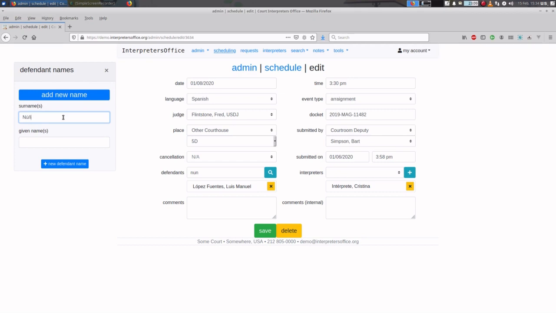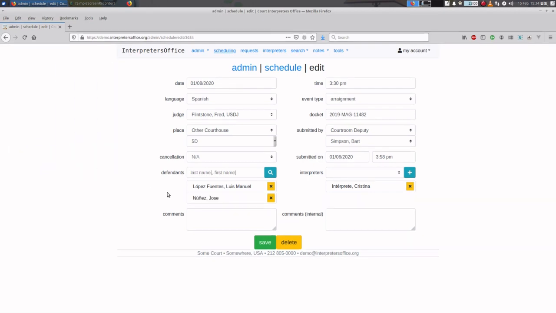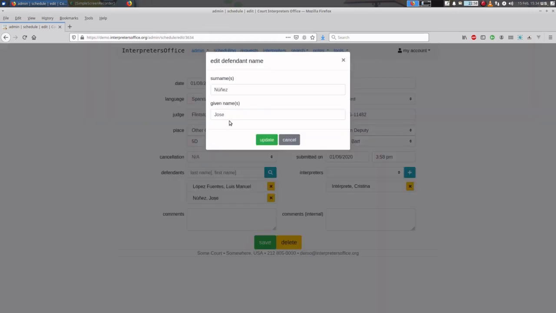Let's use it, spell it like that. Sorry, like that. And there you go. If, however, you decide you wanted to add the acute accent to the E in Jose, there you go. And that's all there is to that.